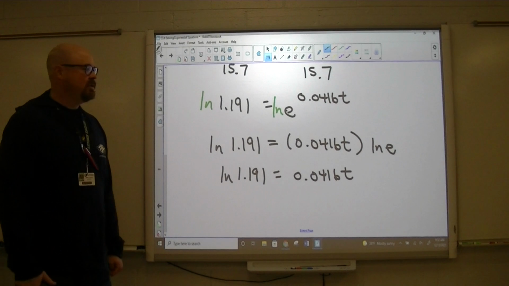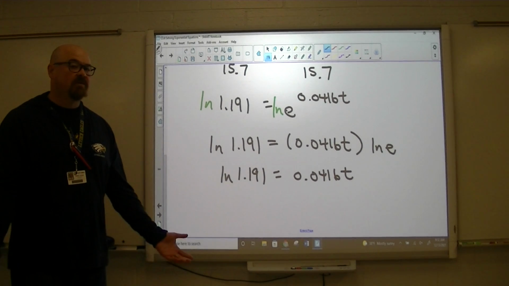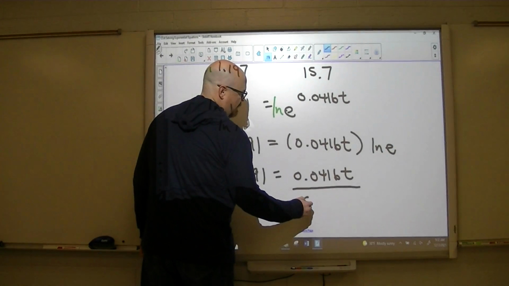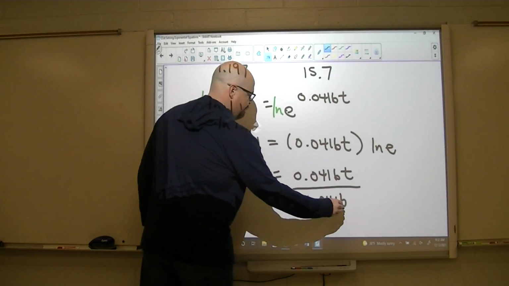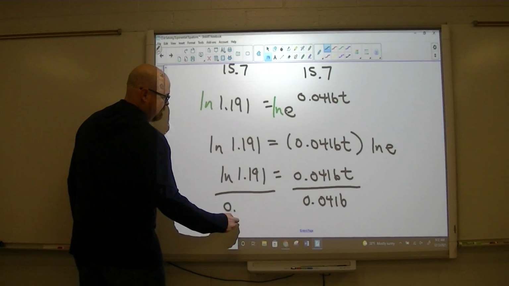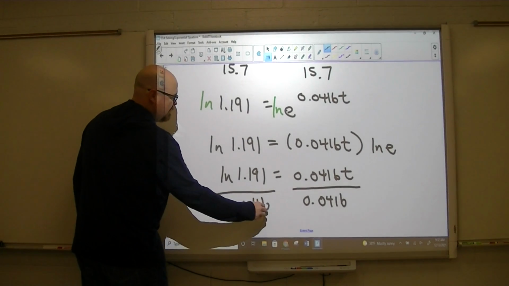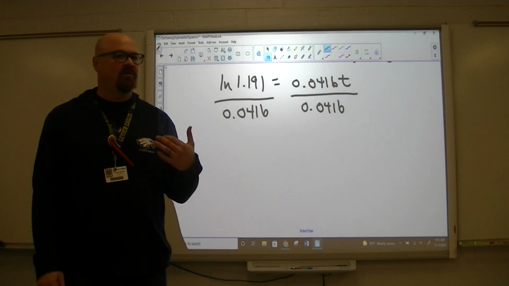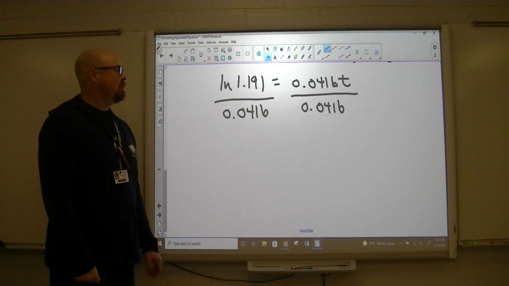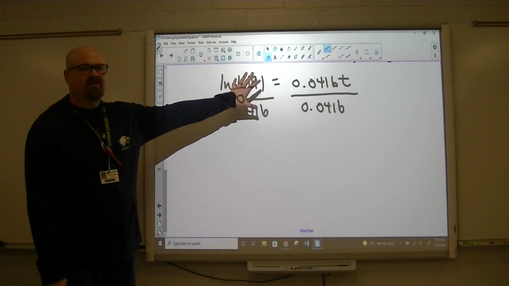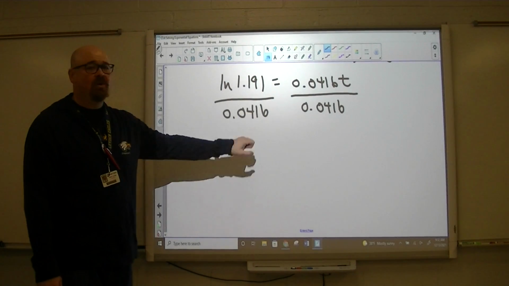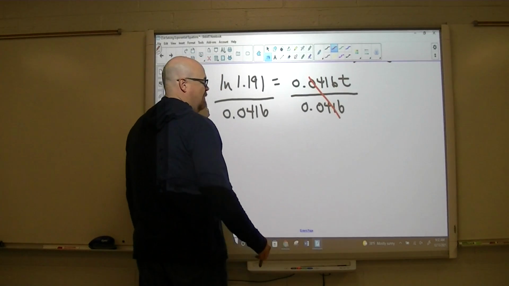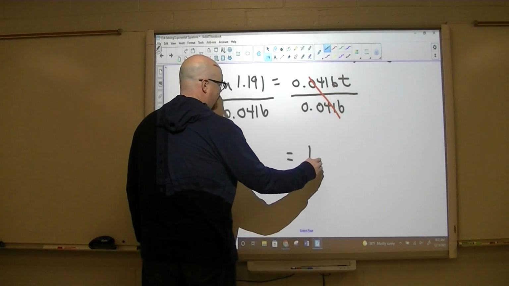So now my equation looks like this. How do we solve for t now? We divide by its coefficient. Okay, so what I'm going to show you once I jump back to Desmos here, hopefully you'll be able to see what I'm talking about. This is the calculation. I know there's a lot of stuff going on. This is the calculation that's going into Desmos. Okay, these are going to cancel. So now our equation is just t equals.